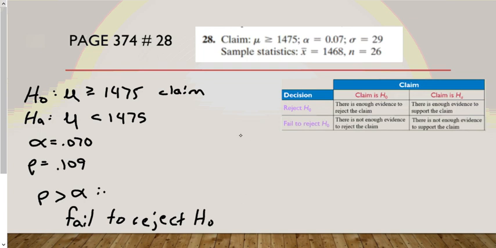All right, let's go ahead and explore that, and that's ultimately what you would write down here, because it did say to interpret, so we would say there is not enough evidence at the 7% level to support the claim or reject the claim. But let's go ahead and explore that just a little bit more, because I think not everybody understands why we don't just accept the null hypothesis to be true in this case.